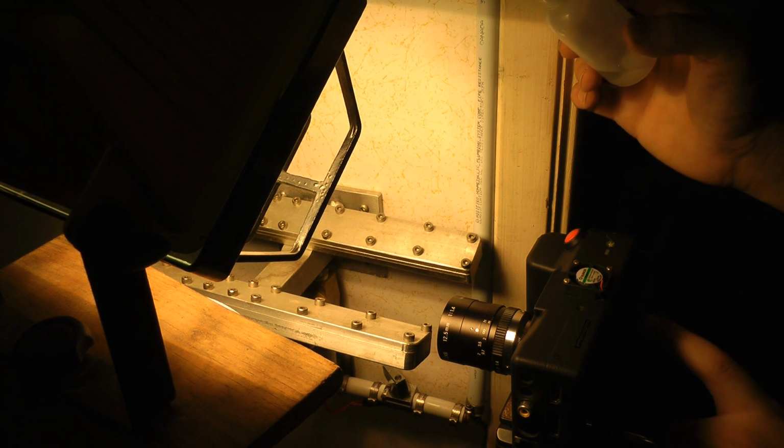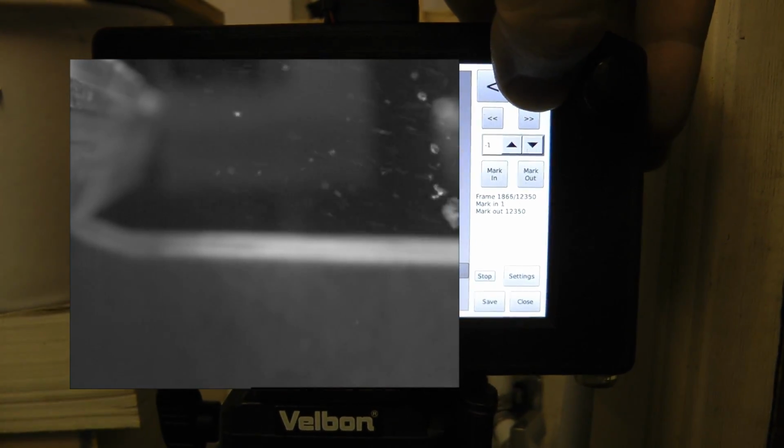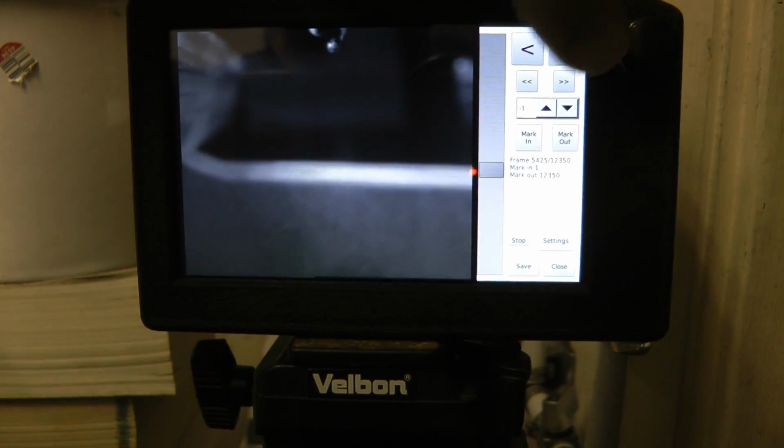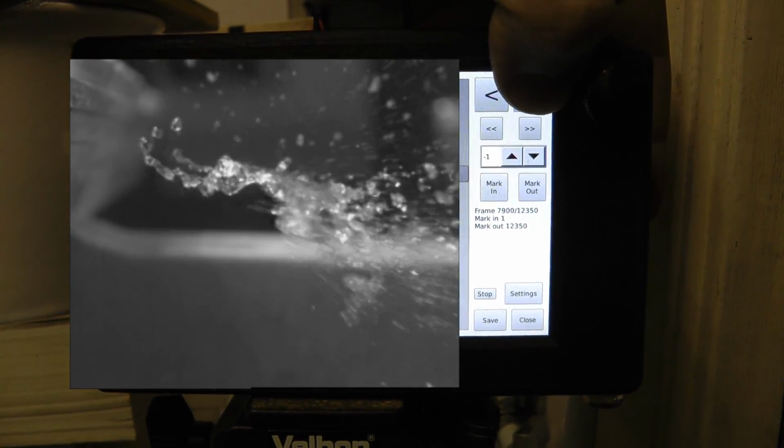Okay, let's have a bit of fun. I'm going to drop some water into the airstream. Aha, beautiful! That drop is just destroyed. Let's see some of the other ones. Oh, this one made it through a little bit. And that one made it through a little bit as well. And what about this one? Seems to be hitting closer. That one made it through a bit as well. And another. Yeah, it seems the farther out they hit, when the air is going slower, they don't vaporize or atomize as much.